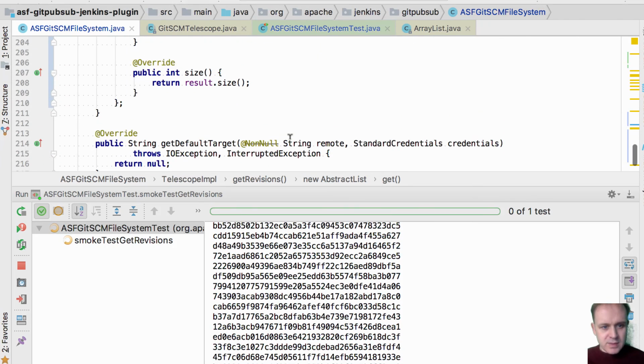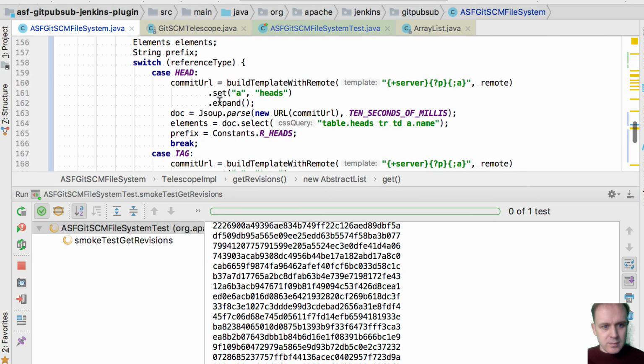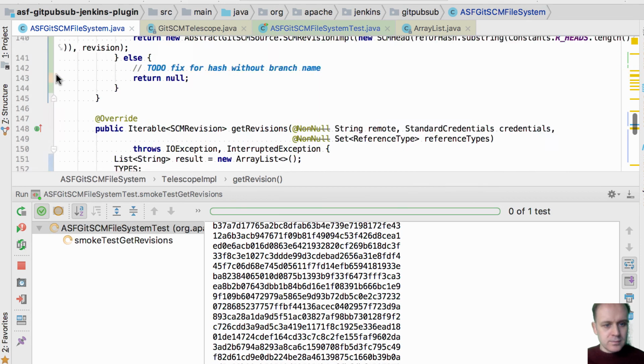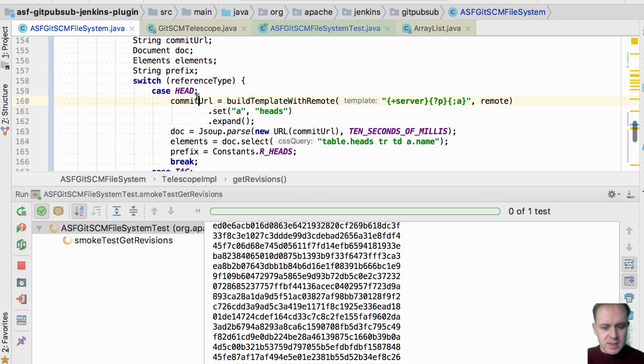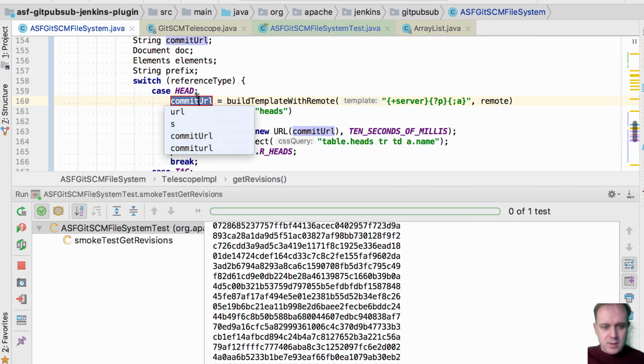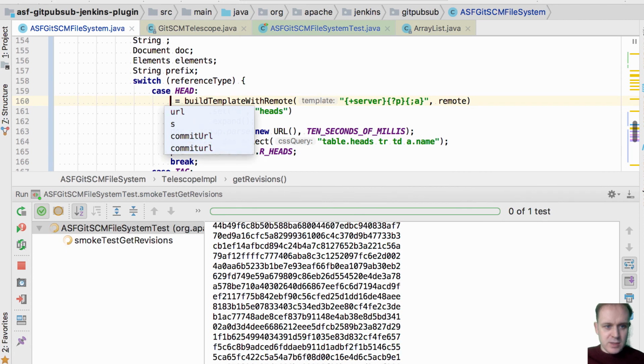And then I'm just going to try and get this default one. So this isn't commit URL, this is URL. Action URL.